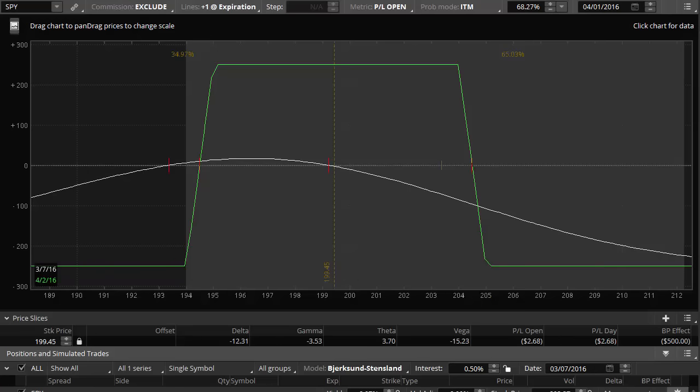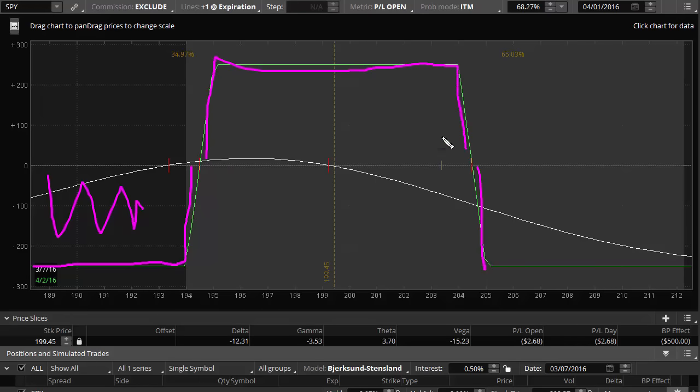Now, here is the trade at setup. If you're familiar with the trade analyzer that comes with some brokers, here is the section of the trade that represents loss to the downside. So it's below the zero line. Here is also loss to the upside. So we wanted to stay within this range. This is where the profitable area is of the trade, which was essentially between 195 and 204.